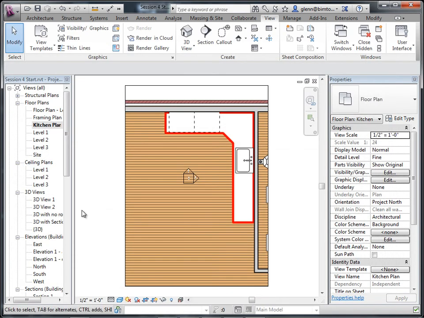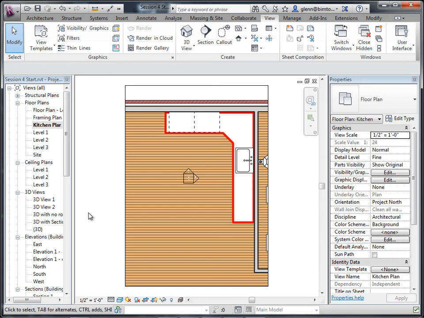Okay, so the idea here is there's no missing what I have in mind because I've really gone ahead and shown that in great detail. So the idea with all these views is to think about really what is the information that you want to convey and what do you want to focus people's attention on. You filter away things that are going to distract them or highlight things that they really need to pay attention to and create as many different views as you need.